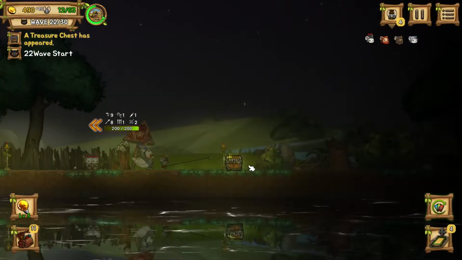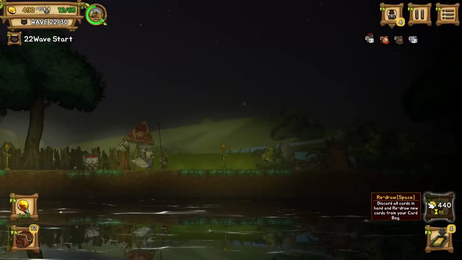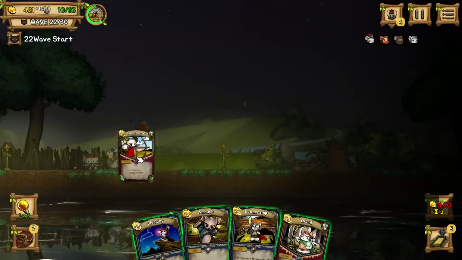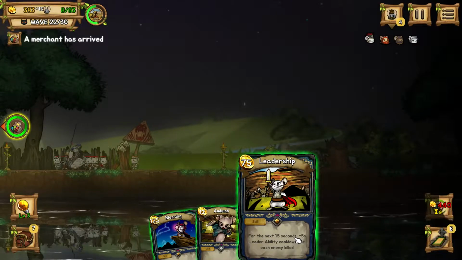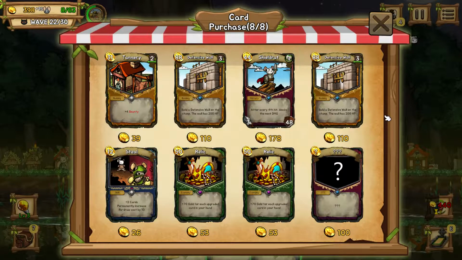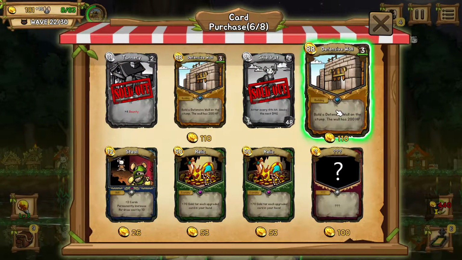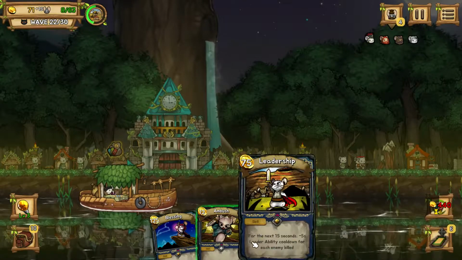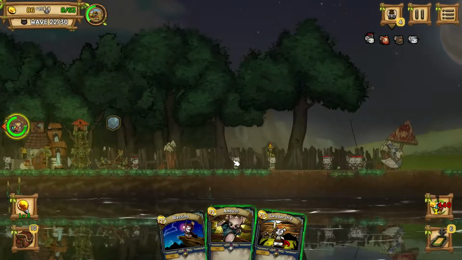That's good. Treasure chest is over here. House. We may be done needing the houses, but I'm not convinced of that. Double check the merchant. I want one of those in my hand. I'm not sure it's the most useful, but I like the idea. Or in my deck, you know what I mean.